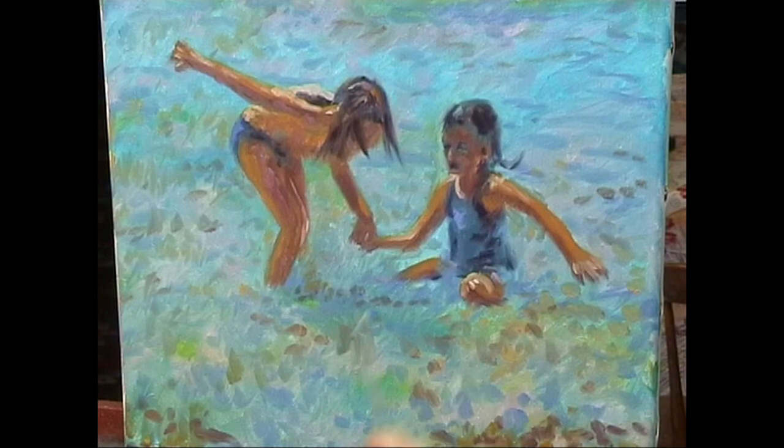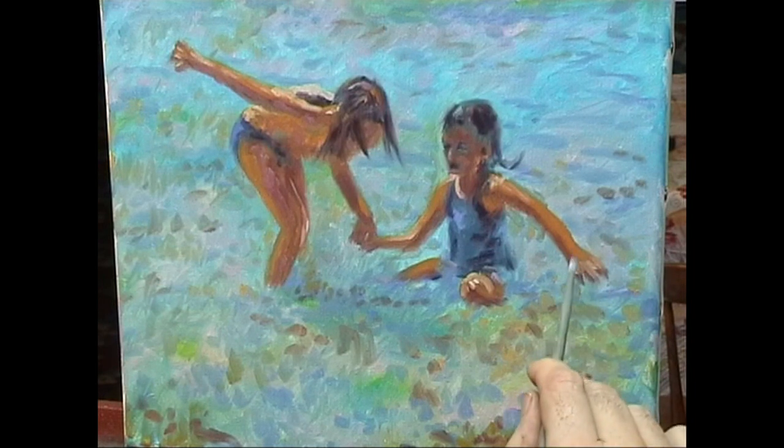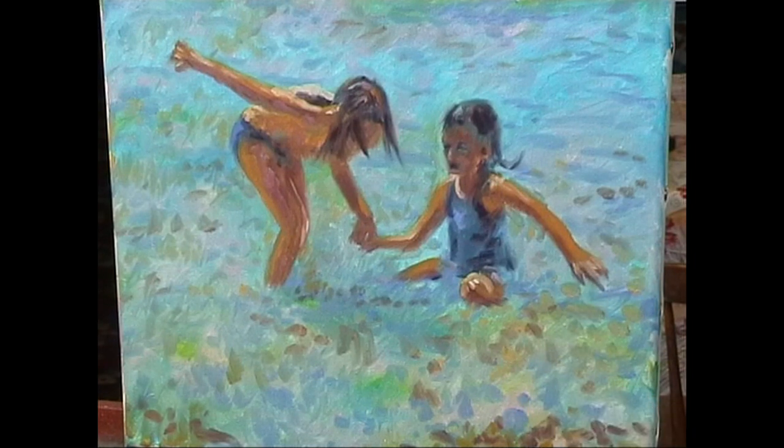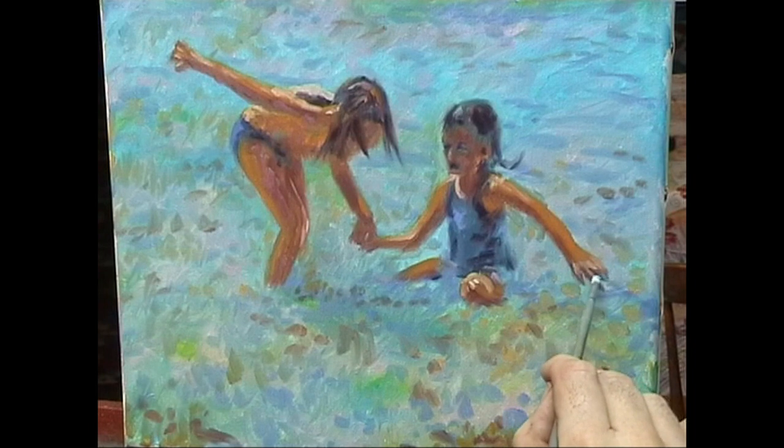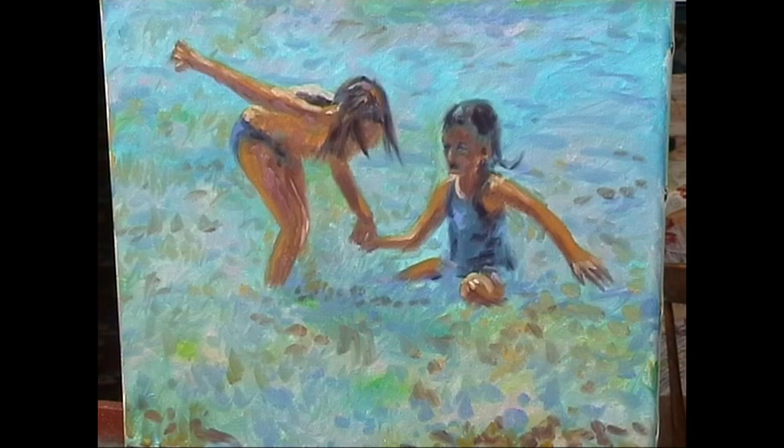Dark down that side of the arm. Let's just look at these dark areas. Let's look at that thumb for a moment, where that finger comes out. There's another one, and another one. And there we have a hand, as simple as that. We want an impression of the hand, that's all.